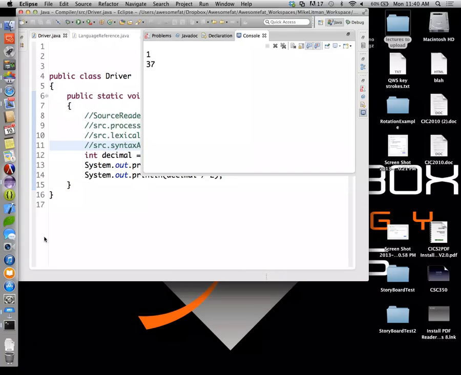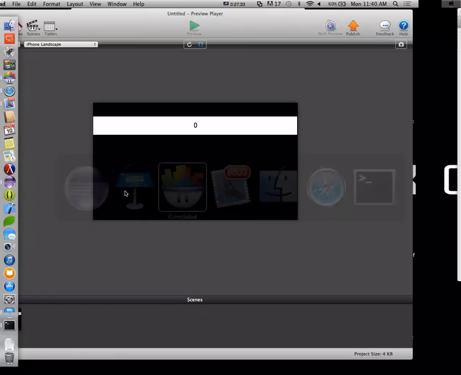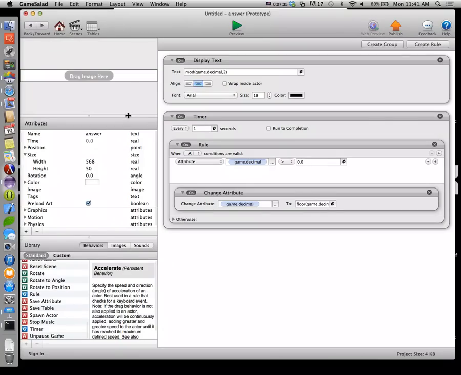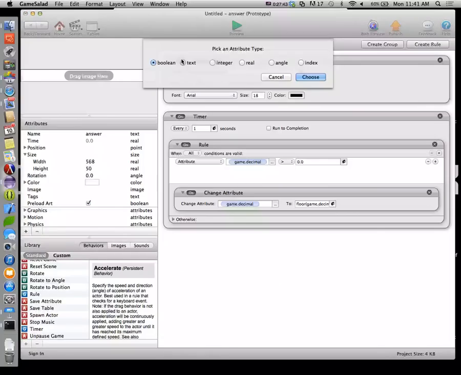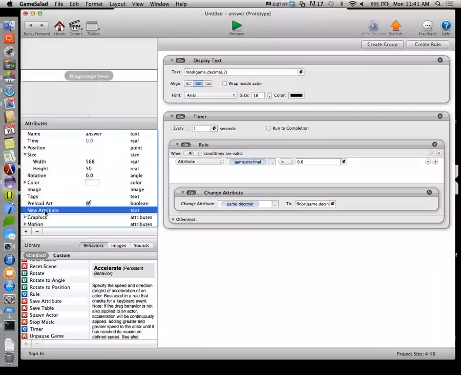Quick example of that. If I come back out here, and I create an attribute inside of my answer of type text. And I set this guy equal to the, well, he's going to be the answer. And right now he's nothing.